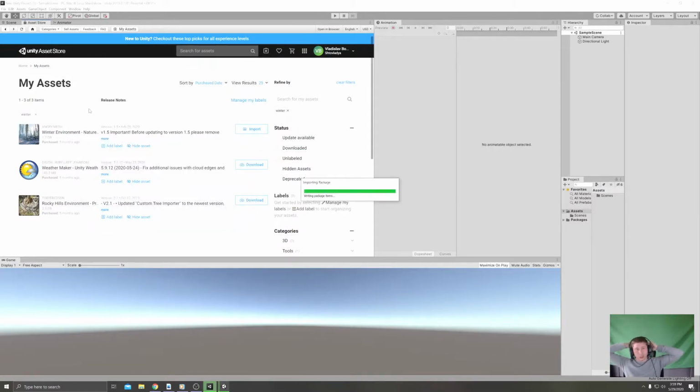So I'm going to be doing this in two examples. Just in case 2019 is giving me a problem, I'll be running it in 2018 as well. I'm doing literally the same thing for both projects. Just to give you a background idea, I'm importing this winter environment texture. The reason I'm importing this is because I need a complete scene right now, so that I can show you the different lighting effects you can use for your scene and how they look and what they do. This is just the example. They're both loading right now, so we're waiting on that before we can start.